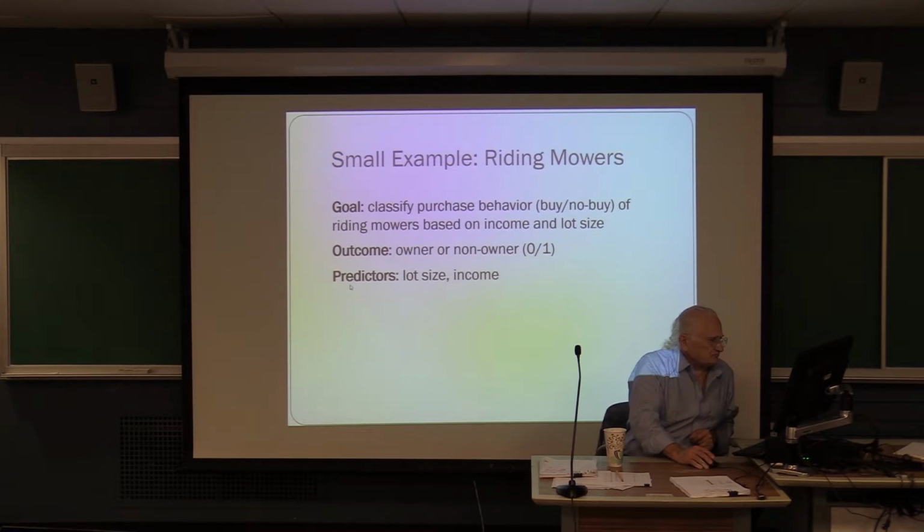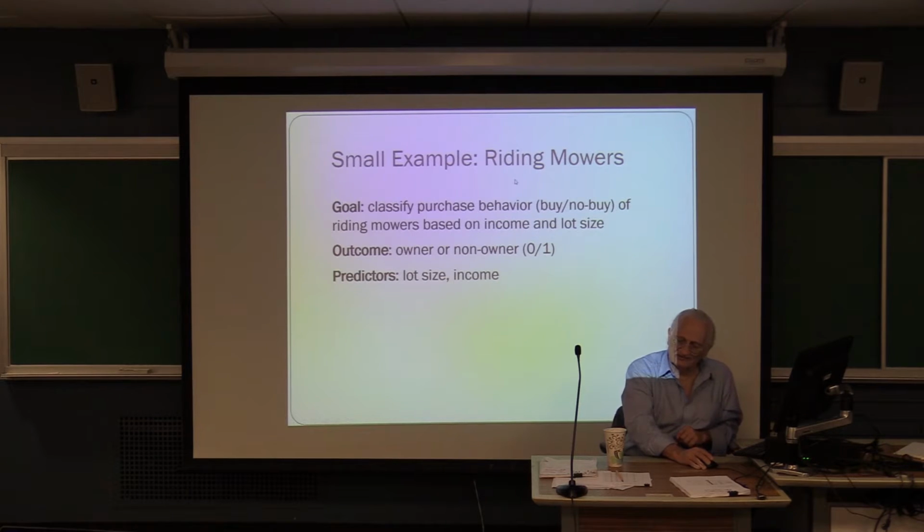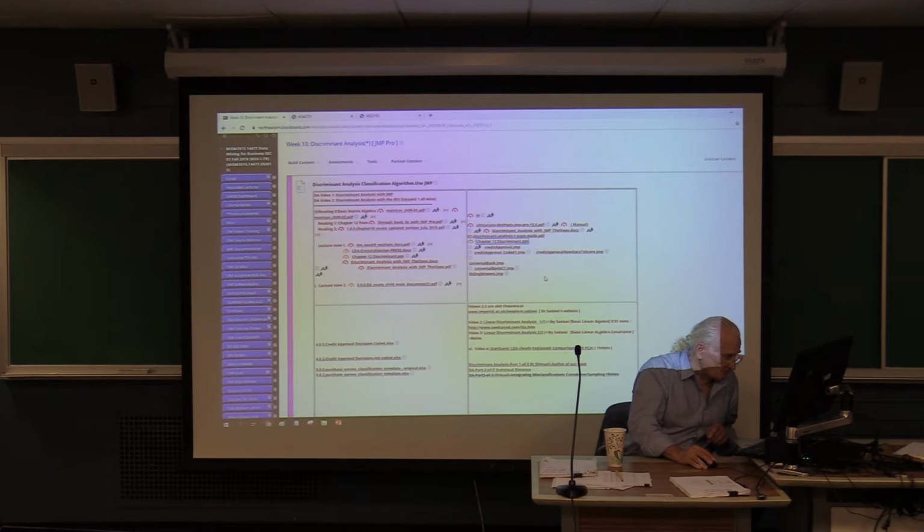An example that I'll show you, a small example today, and I produced a big document that has all the steps in JMP as to how to do it, and JMP is actually very good. So you want to classify buyers or non-buyers of riding mowers. So we will have this file. Let's look at the file right away.